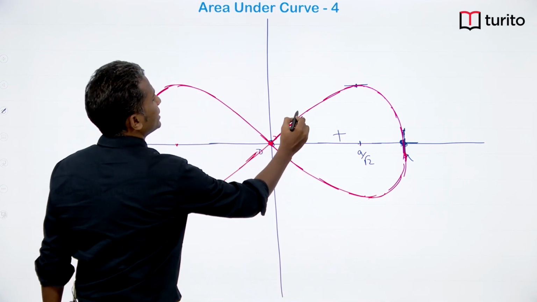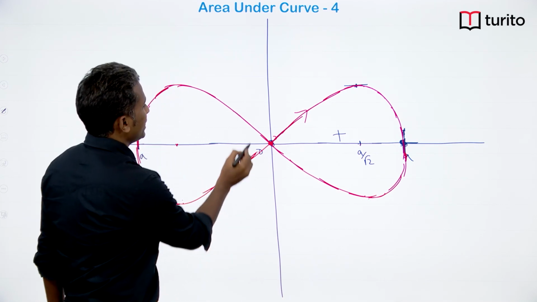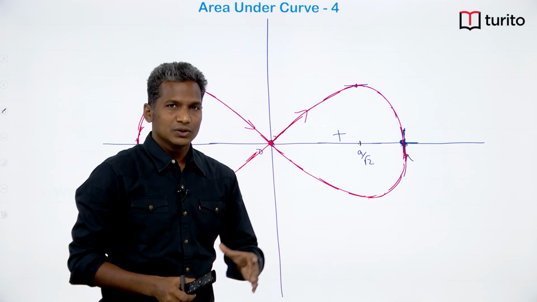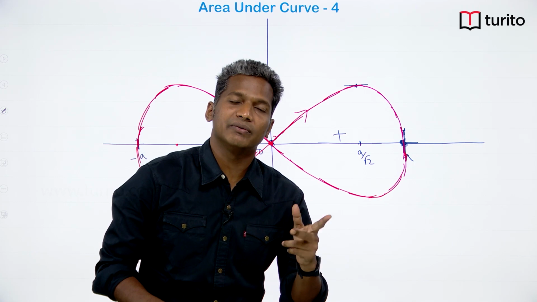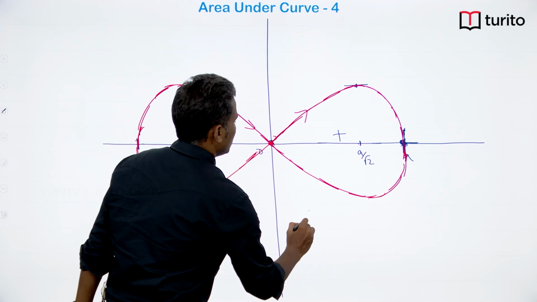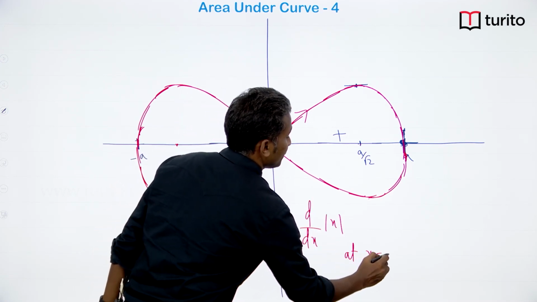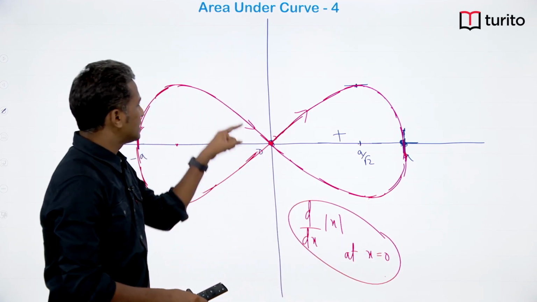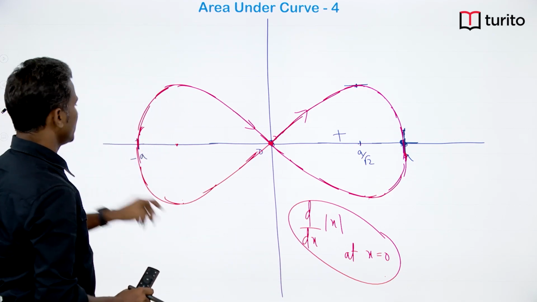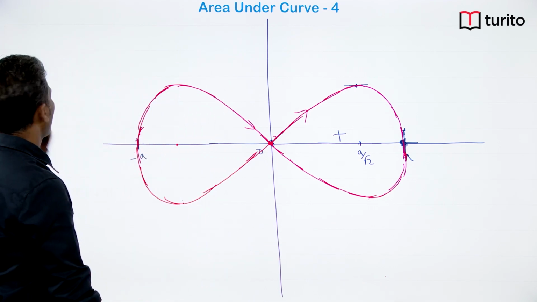Because if you are following this curve, you must have got 1 as the derivative at 0. But if you are following this curve, you must have got -1 as the derivative. So because both are possible, there is an ambiguity. Now this ambiguity is similar to this idea of d by dx of mod x at x equal to 0. This ambiguity and this ambiguity are actually the same type of ambiguity. Okay. So this is the general knowledge point. I have just explained the general knowledge point.